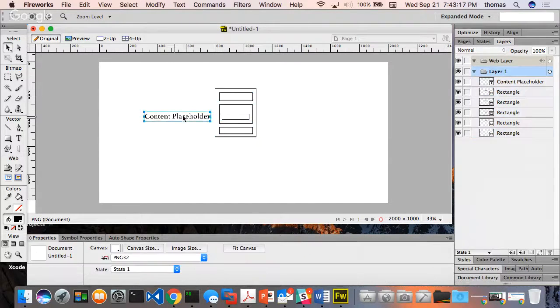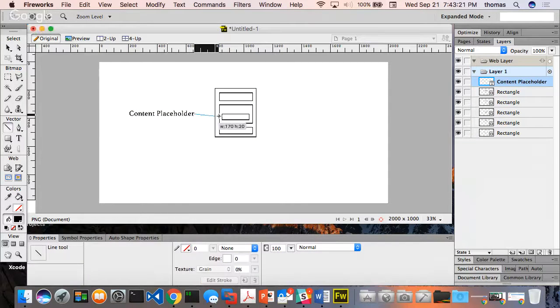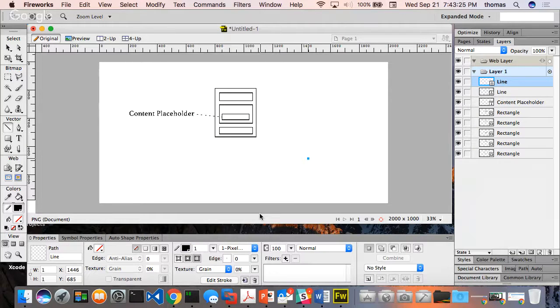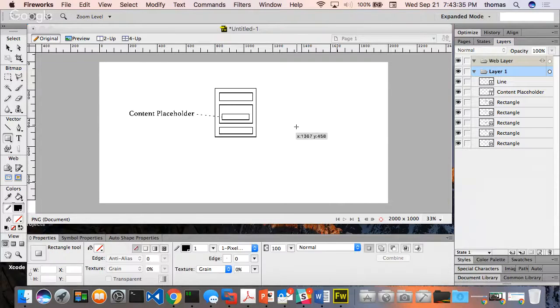If you notice, I'm going to make an arrow to it. So this is my content placeholder. From here, it goes to there, right? Now you might think that the content placeholder is exactly what I need: I put some stuff in the content placeholder and it goes to the website, my content pages. But actually, it's the other way around, right? What I really have is, here's my master page, and here's my content page, right?